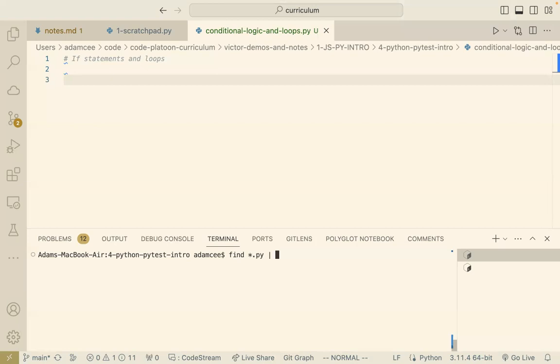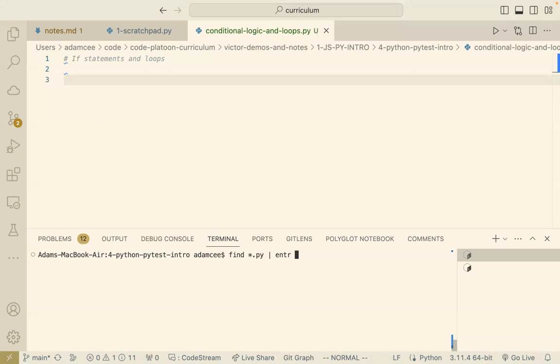I want to take that list and send it, and Linux does this all in text, it's called a stream, to this program called entr. And what entr does is it watches those files, and if one of them changes, which happens when I save a file, entr will run a command.